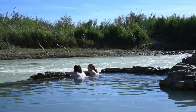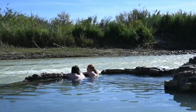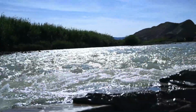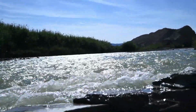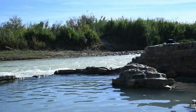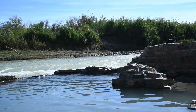These hot springs get up to 105 degrees. When we were there, the river was very high from the recent rain, so we were able to sit in the springs and have our hands in the river to cool off. A few people, including James, jumped into the Rio to cool off, although it's not recommended due to the rapid flow in deep waters, and I can tell you that water is freezing cold. I think that's as far as I'm going in. Oh no. That is too cold for me.